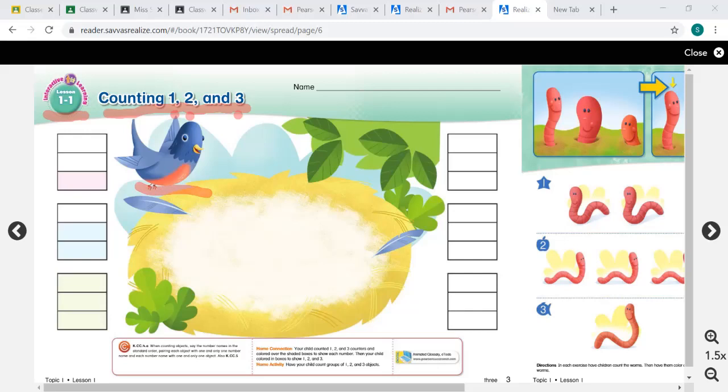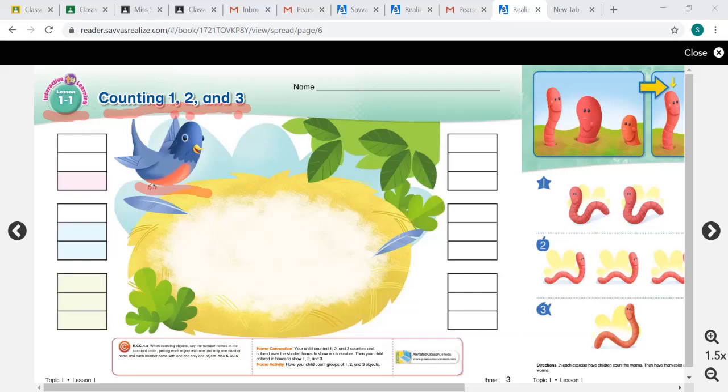All right, I want you to hold up one finger. Can you hold up one finger? And let's say the number 1. All right, hold up 2 fingers now. Let's say the number 2. Good job. All right, can you hold up 3 fingers and say the number 3? Good job. Let's count those fingers now. You should have 3 fingers, right? Holding up 3 fingers. 1, 2, 3.